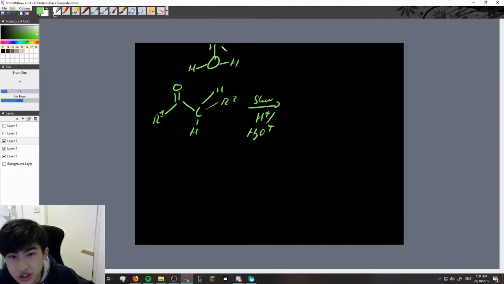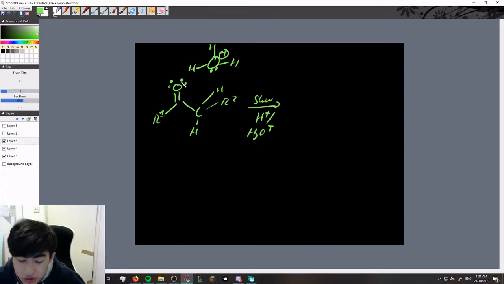We know that this has a positive charge, so this oxygen has 1 lone pair, and we know that this oxygen, because it forms a double bond with this carbon here, has 2 remaining lone pairs. This is really important. This reaction all centers around oxygen, and protonation and deprotonation. Protonation and deprotonation just means the gain and loss of hydrogen, because hydrogen is just H plus ions essentially. It's essentially the same thing as a proton, so we just call it protonation and deprotonation.